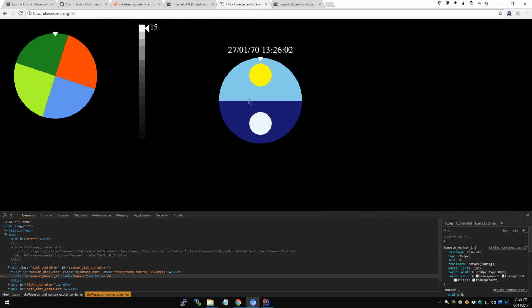So now we have a sundial, but it doesn't update yet. Unfortunately, we have run out of time. So we're going to have to tackle that in the next episode, but it's basically going to be like this. We set the rotation of the core, but it's going to be a little more complicated because we have this thing here to parse into a percentage first. But with that, I will see you in the next video.